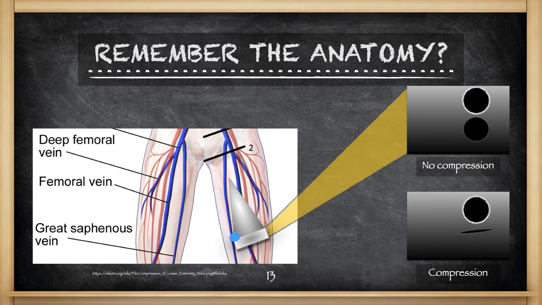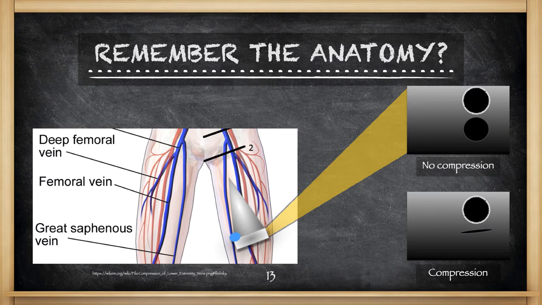As you migrate down the leg, you're probably also going to have to orient your probe more medially. When you do that, you're going to need to rock the probe so that the probe face creates a sandwich between the skin and the femur, with the blood vessels in the center. This allows you to have two firm structures on either side of the blood vessel for compression. If you're unable to use the patient's femur as a compression point, you can always use your non-probe hand on the back of the patient's thigh to provide gentle upward pressure, which will displace the tissue and give you a firmer structure to compress against.